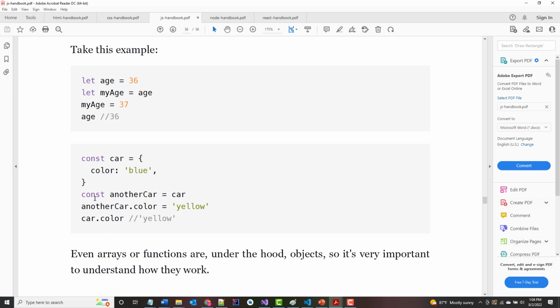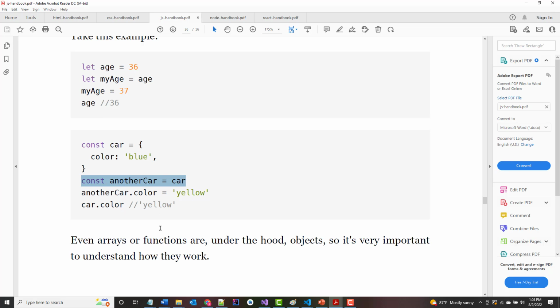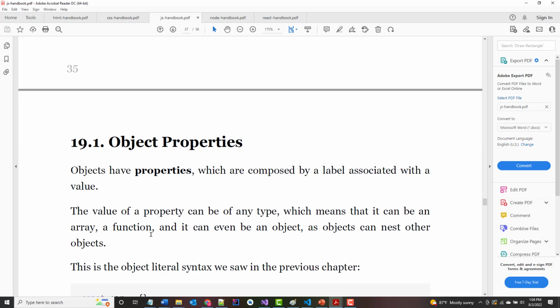So here's a car. What we're doing here, when we say const anotherCar equals car, these are now both pointing to the same variable. So even though anotherCar is the one we changed and car was originally blue, car is now yellow because again, they're both pointing to the same thing.